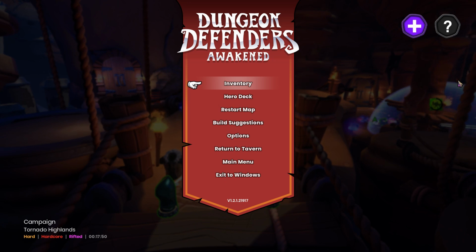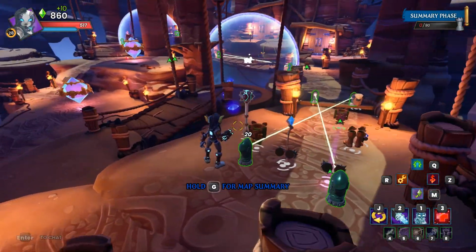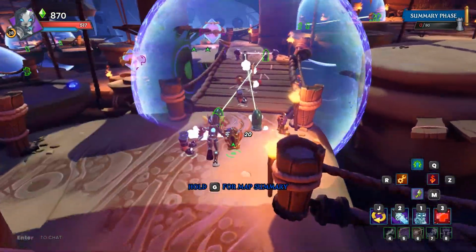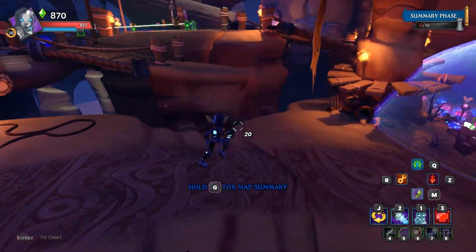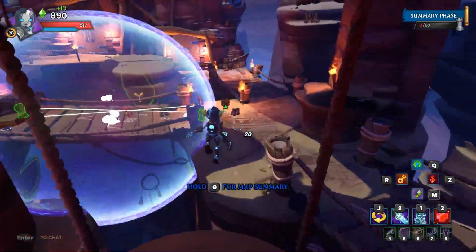Tornado Highlands, hardcore, and rifted. Quite sketchy, no doubt. Dark Elf Warriors are the real deal in Rift mode, and really, to be honest, I think they are probably one of the biggest challenge elements all the way up in all of the tiers, all the way up to Massacre when they are rifted.